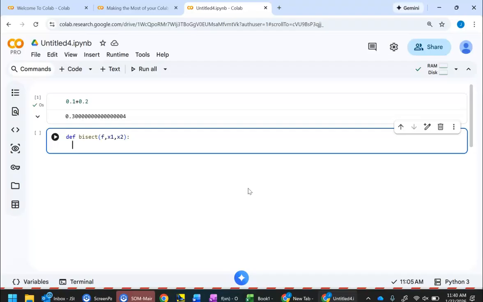We need to start somewhere. Now, we're not going to do any error checking when you write these things. You probably should do error checking as well. For example, when we call this function, we should probably check that we really have bracketed the root. And if we haven't, we should get an error message back to the user saying, hey, you didn't bracket the root, right?